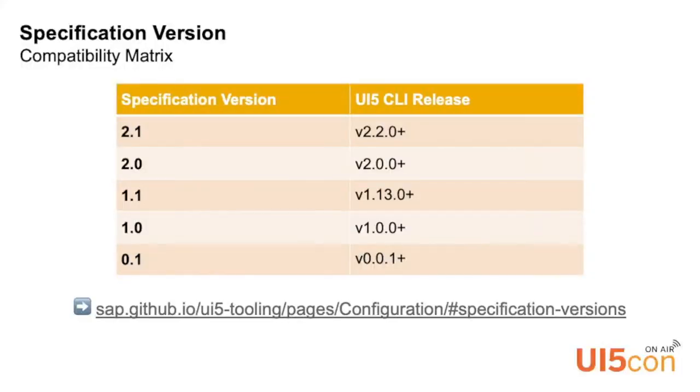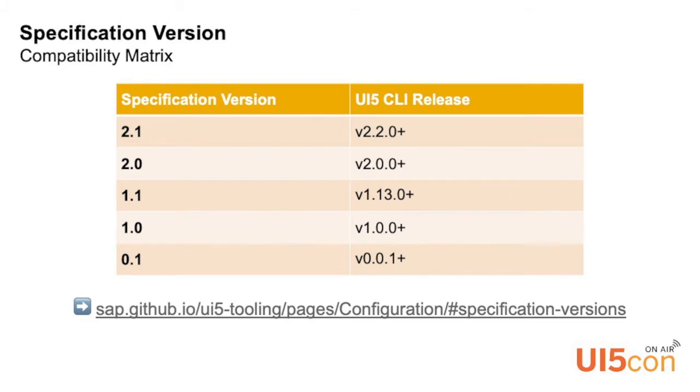So for example, the custom task with specification version 2.1 has some new features available. It might get some additional parameters in its signature provided by the UI5 tooling. But also the other project, the server middleware with specification version 1.0, might have a different default value for some configuration, like a server middleware in specification version 3.0. Yeah, so basically they are all intercompatible.